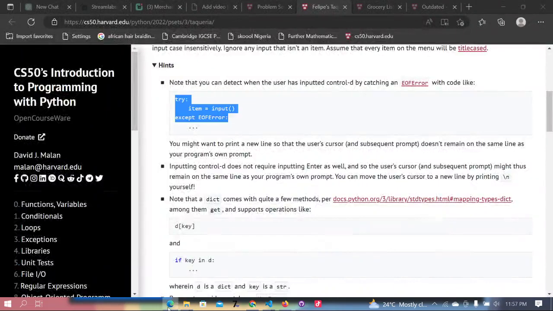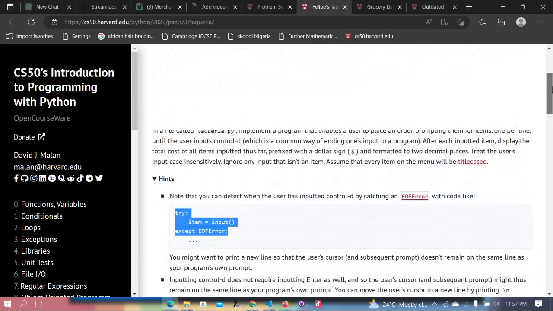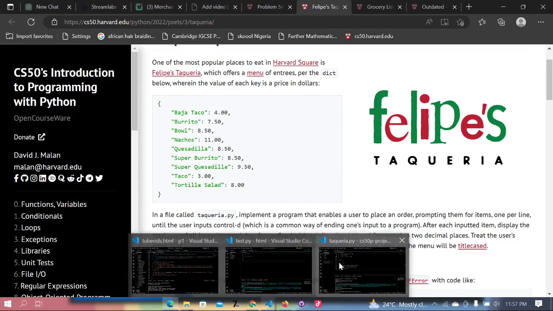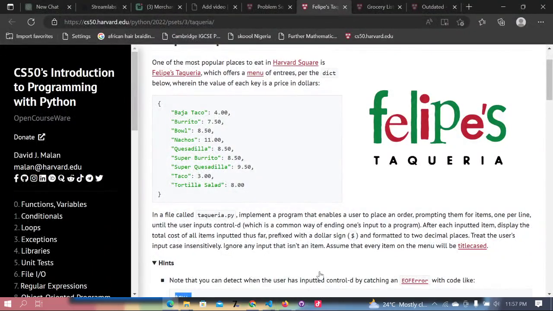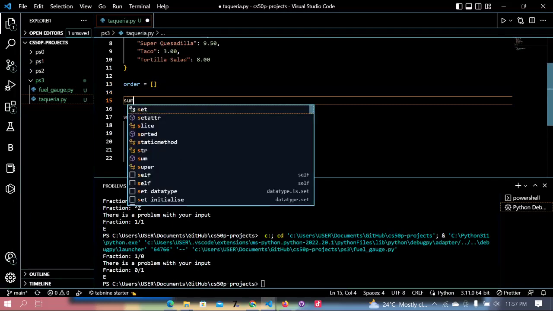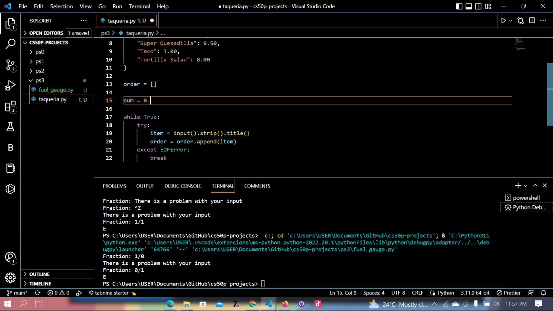Next thing we want to do according to the program, we're now going to start looping through our list. So let's create another list. Oh no, let's just create another integer. Let's create a float that we're going to be using to add all the inputs we're getting. Just say sum is equal to maybe 0.00.